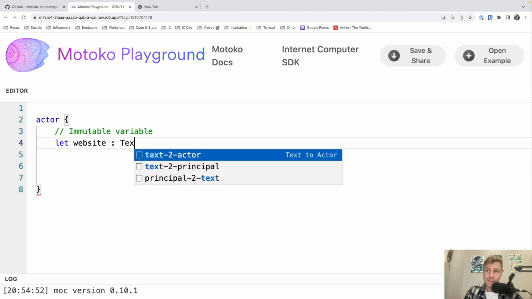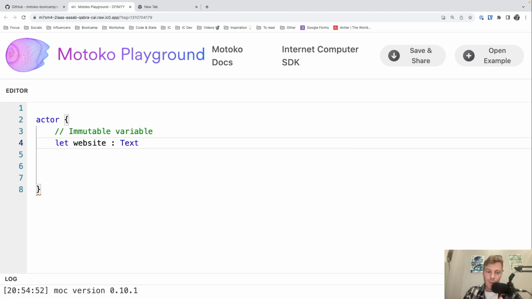I'm going to specify type Text, and today we will only use this type Text. Of course, there are other types like natural numbers, Boolean, array, and so on, but for today we will only use Text. So this means that I'm defining a website of type Text, and then I'm assigning the value, which will be https://motokobootcamp.com. At the end of every variable declaration in Motoko, we need a semicolon. So that's how you define an immutable variable.